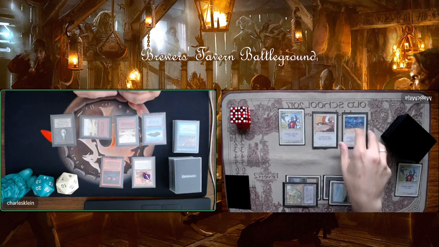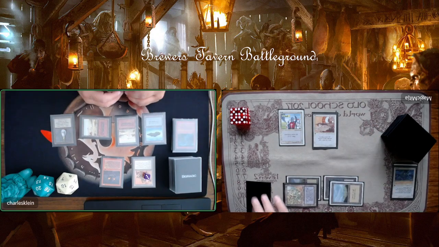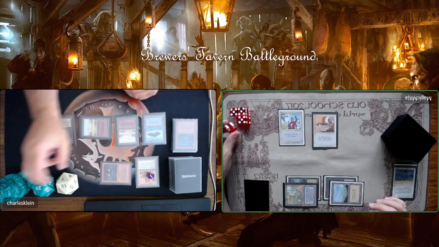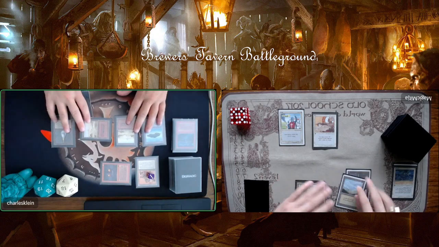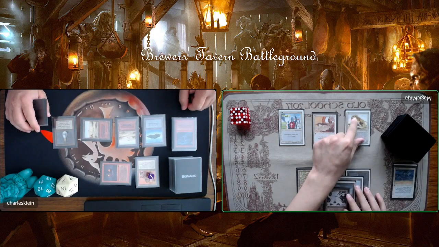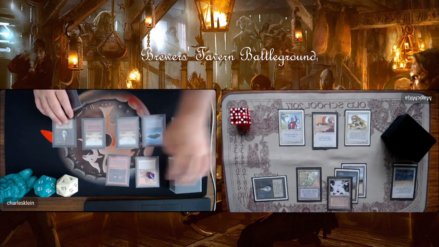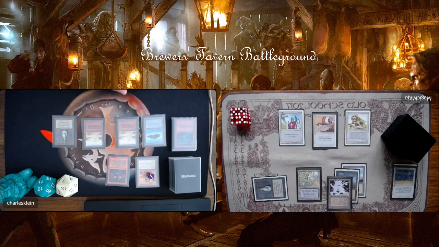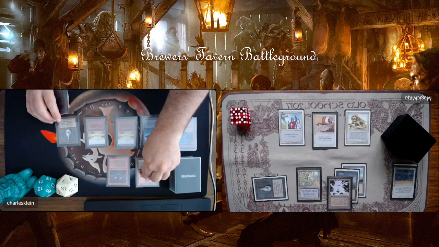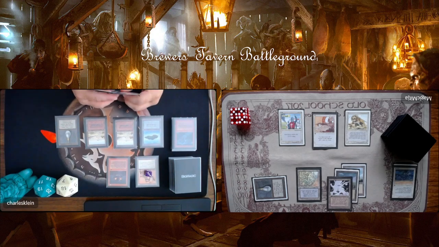Bolt your Thunder Spirit. Yeah. How many cards do you have left? 1 card. Okay, swing for 1. Sure. 19. Pass turn, 2 cards. Factory and a Savannah Lions. Pass turn. Pass turn.